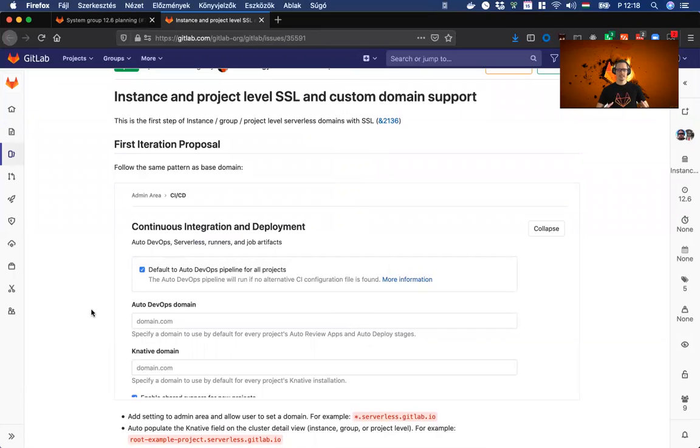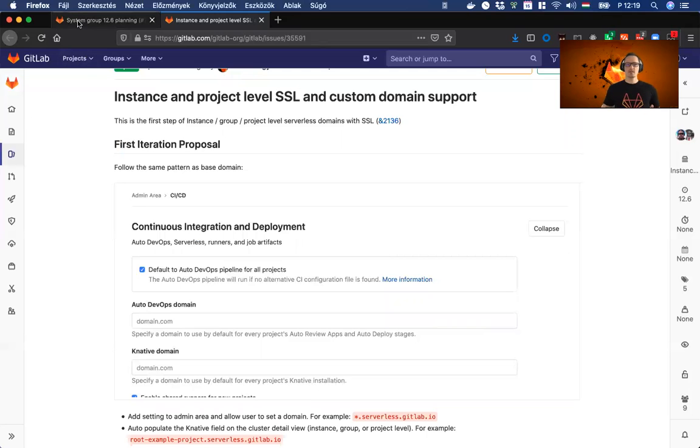Basically, after installing KNative, we would be able to provide them an automatic subdomain using the GitLab Pages infrastructure. And in the first iteration, we can use the provided SSL certificates by them. And in later stage, we would like to add Let's Encrypt support as well.